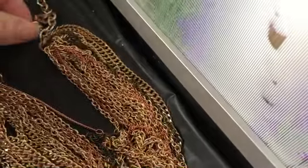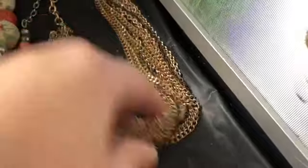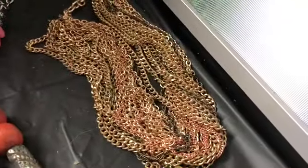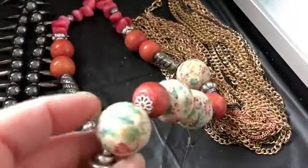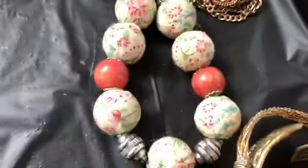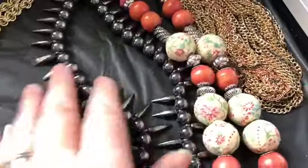We'll see. This necklace was the one with the knot in it, and it's Express. And I could re-knot that. It looked kind of cool. I'm not sure if that's how it was supposed to be or if somebody just did that on its own, but I'll probably just sell it like this with the multi-chain thing. Probably list that one around 20 and aim for 15-ish on it. This vintage necklace is pretty cool. It still strikes me as odd with these pink stones at the back and then everything else is wood and these fabric covered balls. I'll probably list it around 20 and just see what happens. I couldn't find anything exactly like it, but it's cool. This spike necklace I'll probably put up around $15. It's nice and heavy and cool and funky and somebody's going to want it.